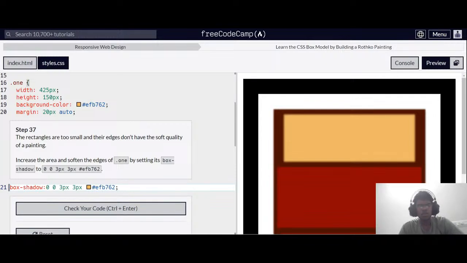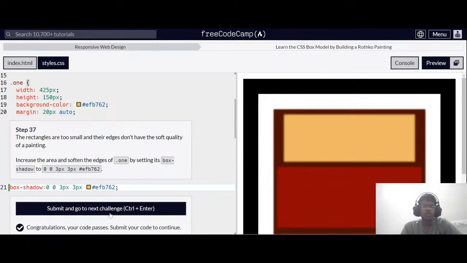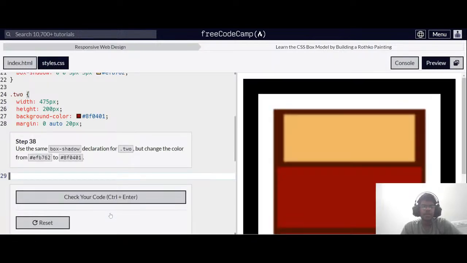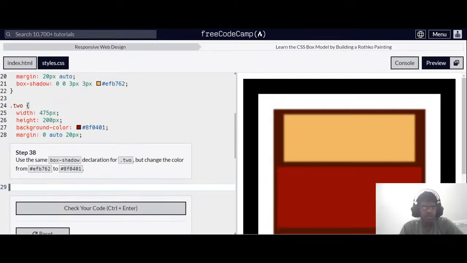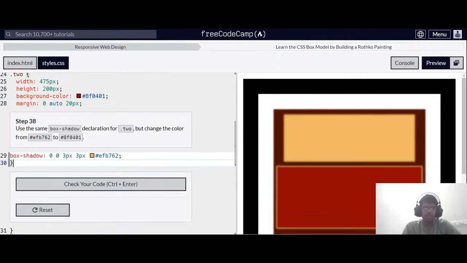Used to do that in the markers thing. We have a shadow particularly here. Same declarations. Then let me copy this, paste this. But this guy should have the same color as this background color.